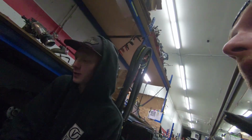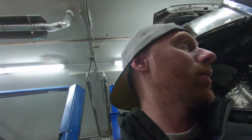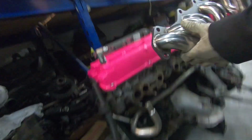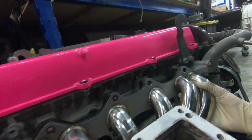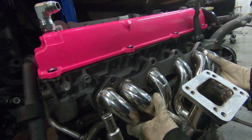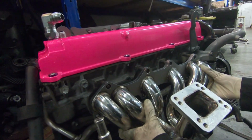We're putting a 3076 ball bearing GTX twisted motion turbo with a small AR, 63 AR. And we got a Chinese manifold, which I wasn't too impressed with. First of all, they never fit. All the holes are always terrible. Yeah, the holes never fit, so we're going to have to oval out some of the holes. Like, so close, but not close. So we have to drill out the holes or wallow them out.